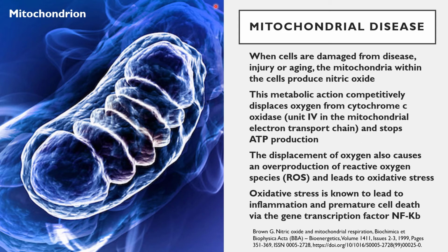And once you get to unit four in this chain reaction, this cascade, what's called the mitochondrial electron transport chain, nitric oxide, if you can imagine, is kind of hanging off to the side in the cytoplasm, and the metabolic reaction requires oxygen to continue. So imagine you've got this cascade going on. The cascade is part of cellular respiration, part of the production of ATP. It's almost like dominoes falling, where you push the first domino, then it knocks the second one down, the third, the fourth. You can have 1,000 of them lined up and they'll all fall down in a row. If you pull two dominoes out of the sequence, it won't continue. So you can stop the reaction some kind of way. And that's how most drugs work: they go inside and find a spot where they can insert themselves and stop a reaction.